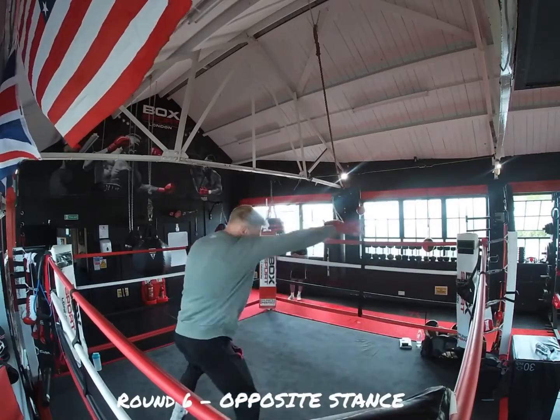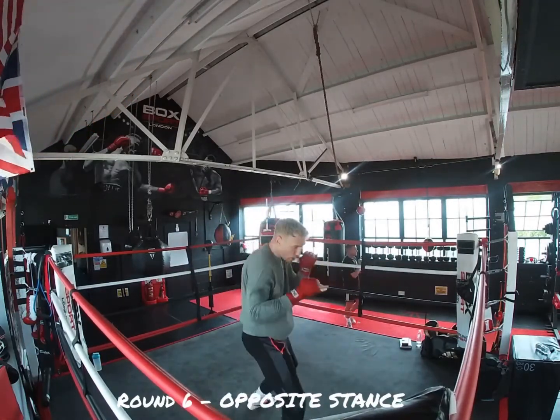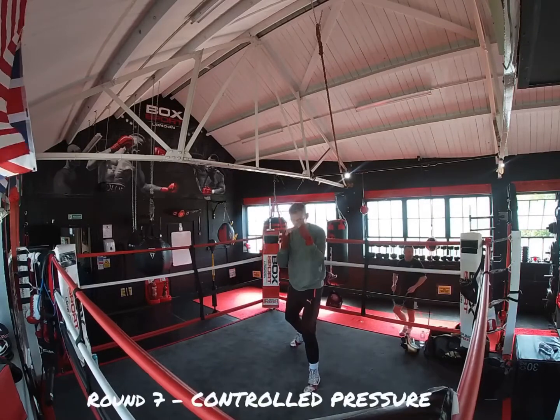If anything, just try and get your feet going for the first time. If you've never done it before, get your feet moving. Don't even worry about punching in this round. If you can, then start just using your jab.